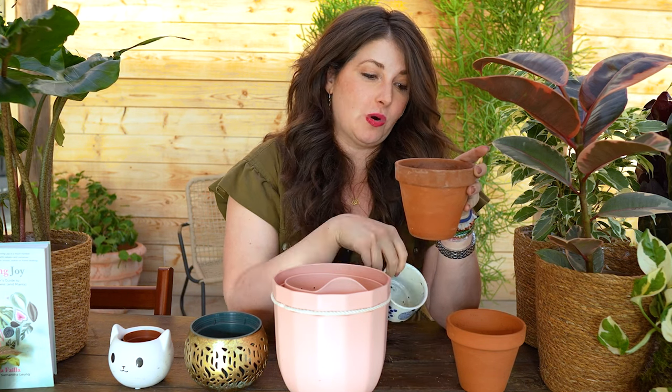Whereas if you pot it in a ceramic, the pot is going to do nothing to wick water out. So I love the porous wicking material. I love how affordable these are. A couple of cons: these are fragile, these will break, so you do have to be careful about that. The cons could be patina if you don't enjoy the look of a patina. Patina is kind of inevitable with terracotta unless you're committing to soaking them and washing your pots. But I just think terracotta is an amazing option.